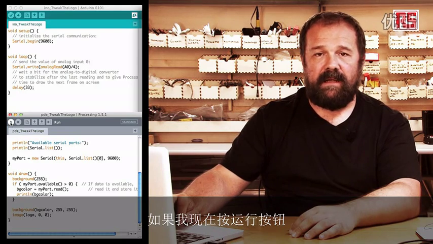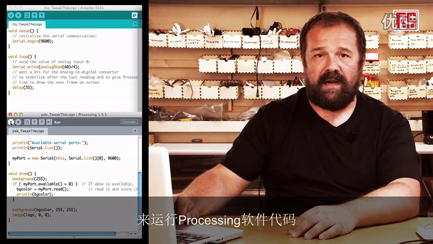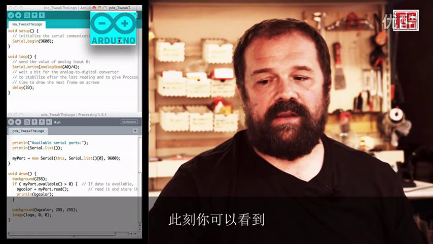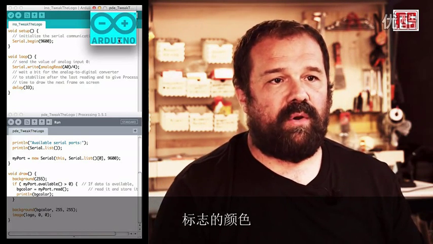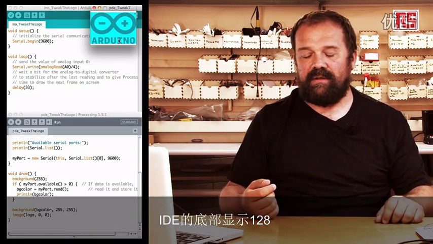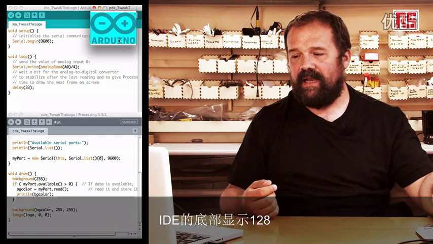If I now run the processing code by pressing on the Run button, I get a small window. And you can see that at the moment the color of the logo is light blue, and there is 128 being printed at the bottom of the processing IDE.